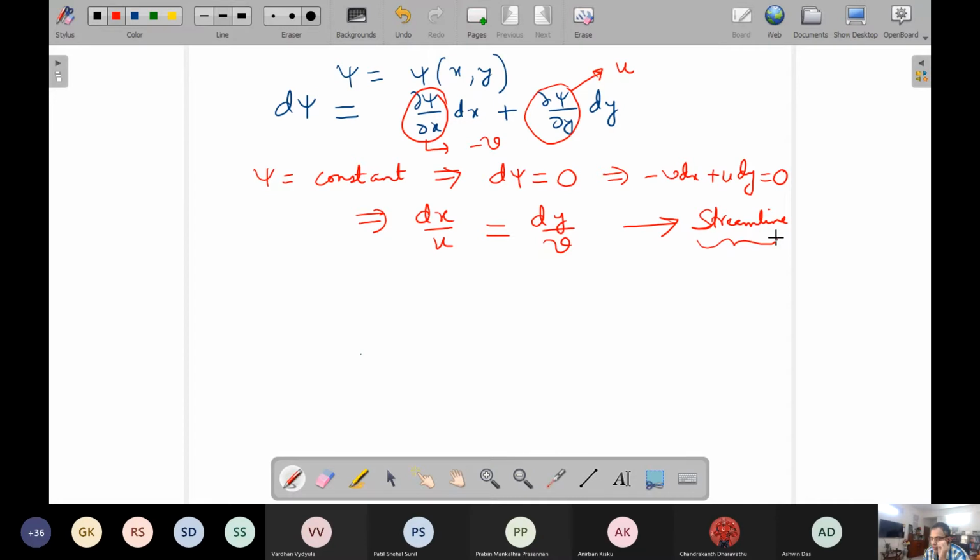So in that way, streamline is a generic concept, but the stream function is not a generic concept, it is a restrictive concept. The restriction is that we imposed these two very important assumptions: two-dimensional plus incompressible. Okay, so when we have this two-dimensional plus incompressible flow, this is what has been the restriction.